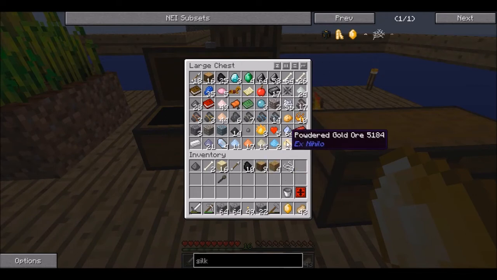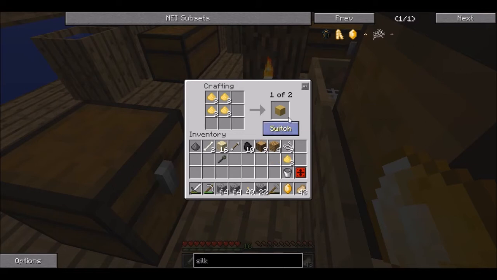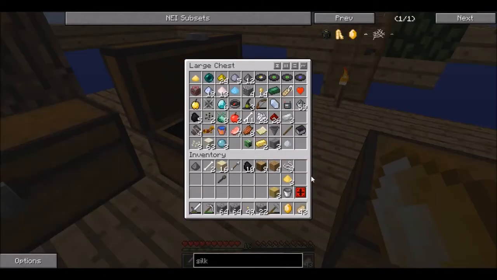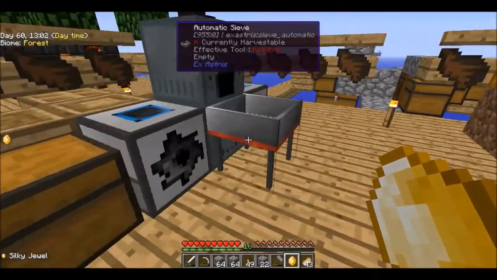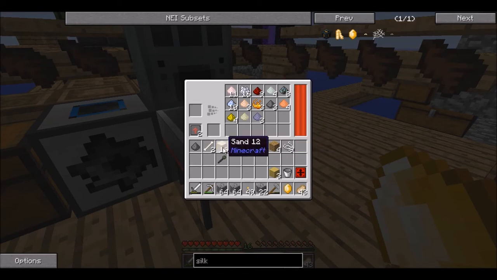But now I do have the powdered gold ore here. I think this is not quite enough. Yeah, it's not quite enough for four, so we'll pull out three. Did I have any other gold anywhere? Not in this chest. Not in here. I've used too much of my gold. That is my issue. What about in here? Any gold in here? No, actually. No gold at all.